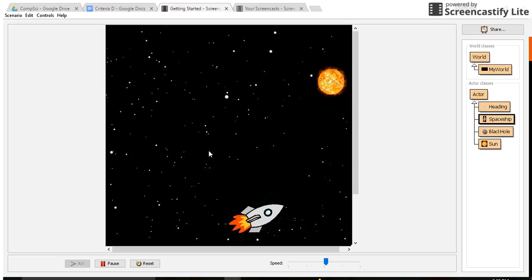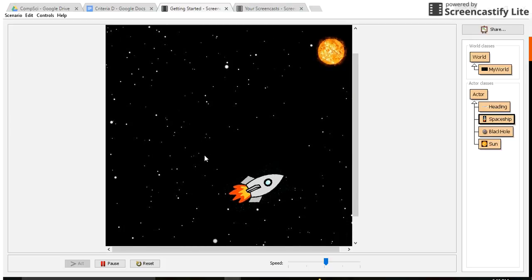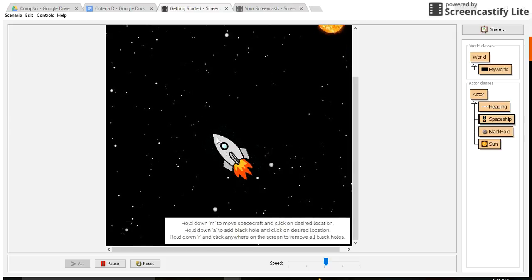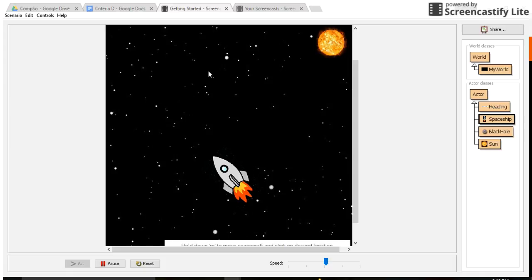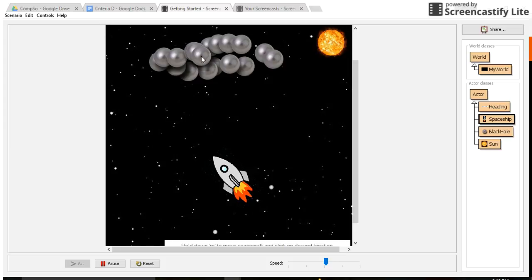And now that all the black holes are removed, the user can choose to add them back where they desire if they want to, just by holding down the A key, which I am doing right now, and then clicking anywhere on the screen where they desire the black hole. So I'll just do right there. And so that's completing the criteria for success: user can add multiple black holes to the interface. I could add just a bunch of them anywhere. It's just kind of fun. And they also complete the criteria for success that the user can determine the X and Y intercepts of where they want to go.